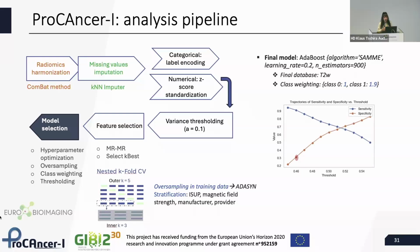And then before converting the probabilities to 0 and 1, so low aggressive, high aggressive cancer, we asked the radiologists what is most important for them. And they told us that they do care, but they do not care so much about the model detecting the low aggressiveness case. What they do not want to happen is to mistakenly classify a high aggressive case as a low aggressive case. They do not want to miss any high aggressive case because this would significantly aggravate the therapy and the prognostics of the patient. So we played a little bit with the threshold, and this meant higher sensitivity of the model. We set the target to 90% sensitivity, which led us to a threshold for the probabilities of 0.46.